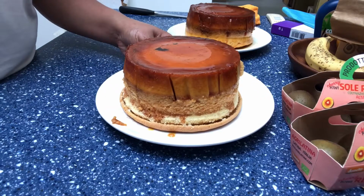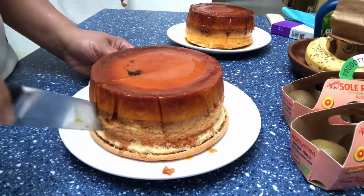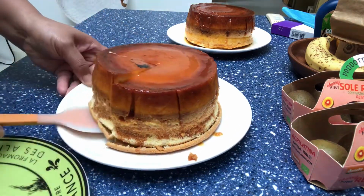and so that's it. So if you want to make a custard cake and you don't have an oven, no problem at all, you can steam it. So I hope that I shared something interesting with you today, and I hope that you'll try to make it.